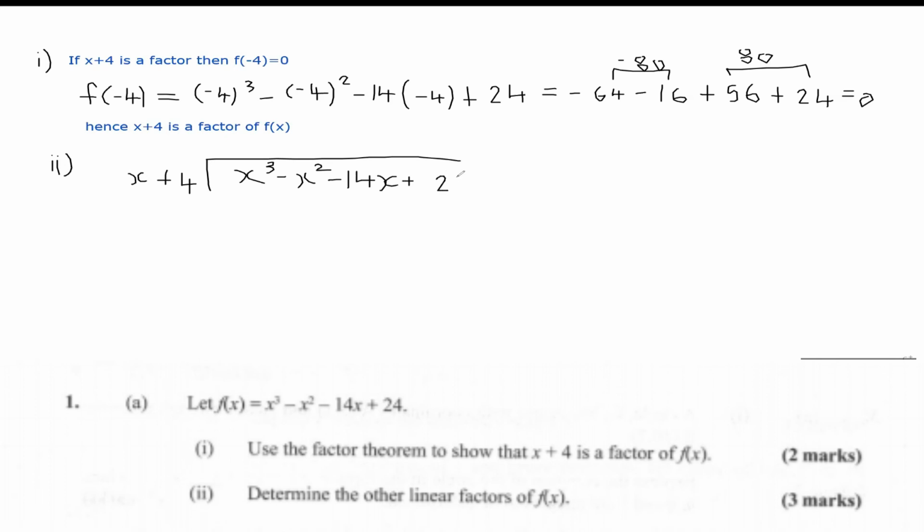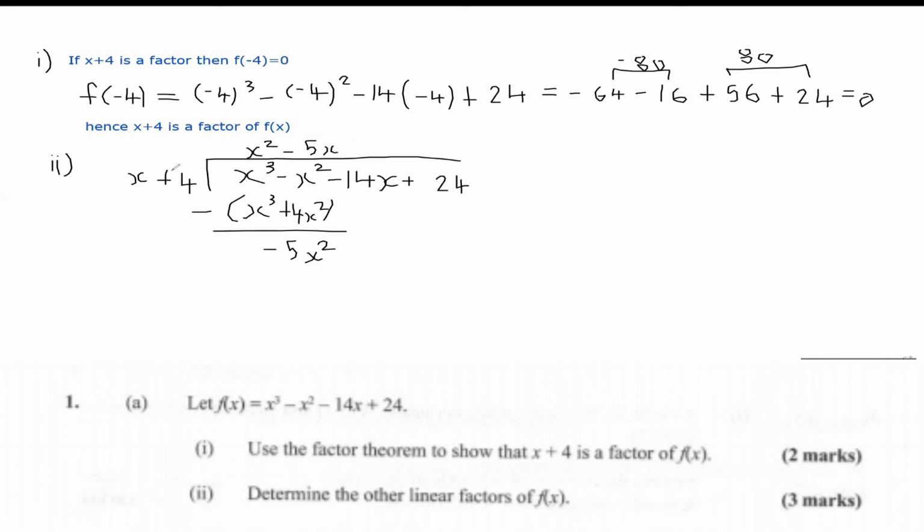So when we do this division, we're going to say x into x cubed, and x into x cubed goes x squared. X squared times x is x cubed. And then x squared times 4, that's plus 4x squared. And then we do our subtraction. When we do our subtraction, we're going to get x cubed minus x cubed, that cancels. Minus x squared minus 4x squared, that's going to be minus 5x squared. And then x into minus 5x squared, that is absolutely minus 5x.